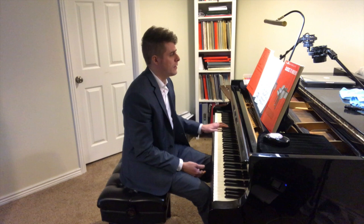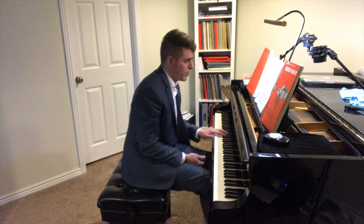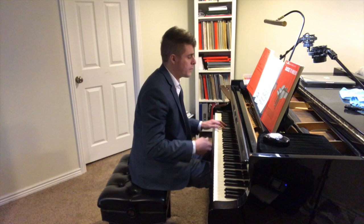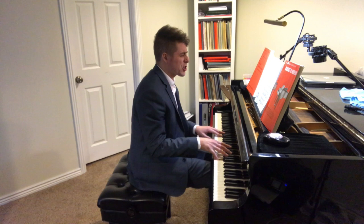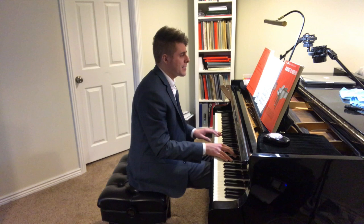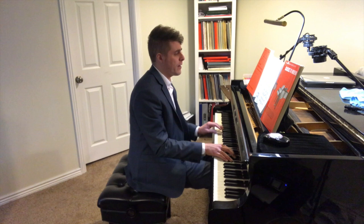Okay, here we go. I'm going to find my lowest B-flats on the piano. Here's my three black keys, so it's the top B-flat. Let's purposely mess up here — say I missed that B-flat. Rather than looking down, I'm going to reset: find my three black keys, feel them with my thumb, and I know what an octave feels like. I'm back on those keys. The B-flat comes in between an E and an F — say I got disoriented with this hand, I find an E and an F, here's my two black keys, here is my E and my F. I never had to look down at my hands.